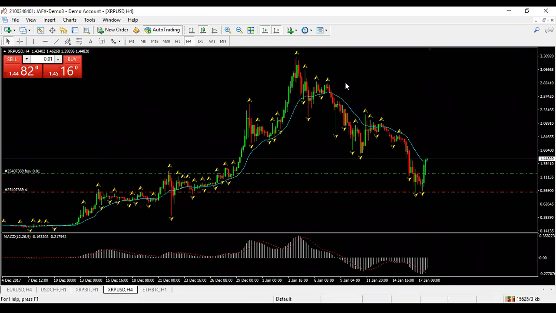Yeah, quick question. How do you know where to start to drag your fib tool? How did you know where to drag the fib tool from again? It depends on your entry. If you're looking to short, you're going to go from high to low. If you're looking to go long or buy, you're going to go from low to high.